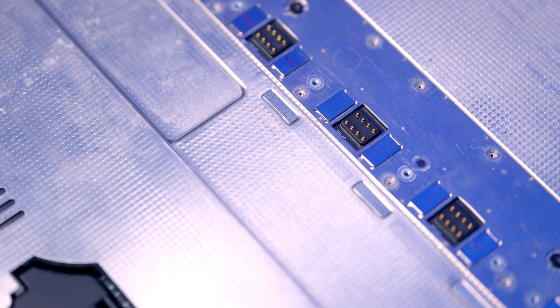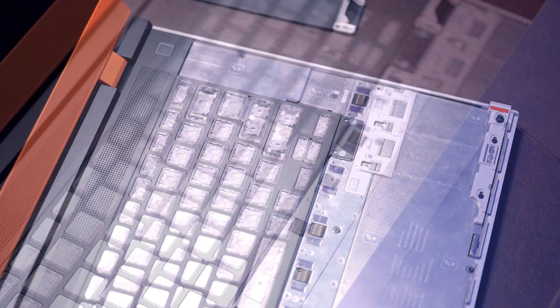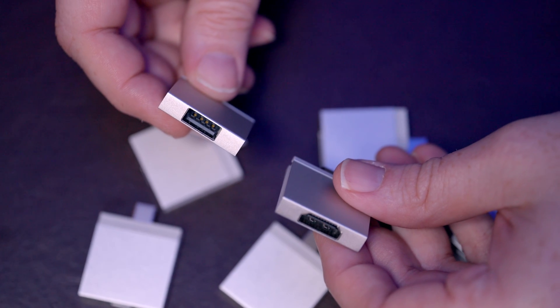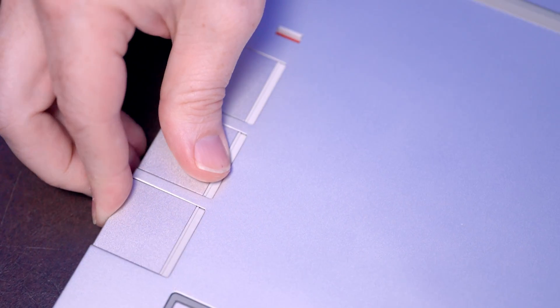At the heart of this entire thing are magnets that allow you to shift things left, right, center — changing numpads, changing your mouse pads, changing all sorts of things right here both on the top and even with the bezel. The same thing at the bottom. It's just about simple mechanics that let you easily unclip and slide in the slots that you need. Honestly, it's so simple I can't believe someone hasn't thought of it before.